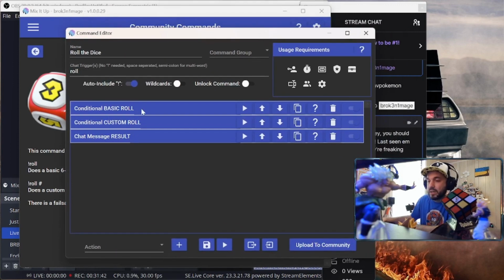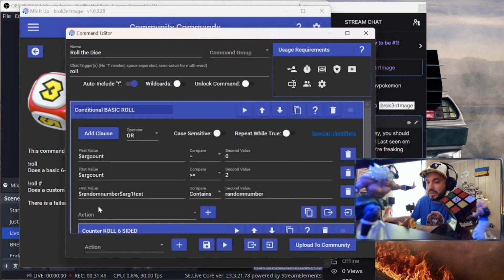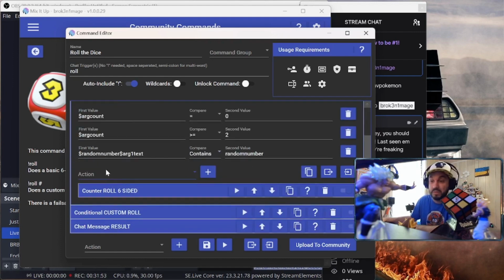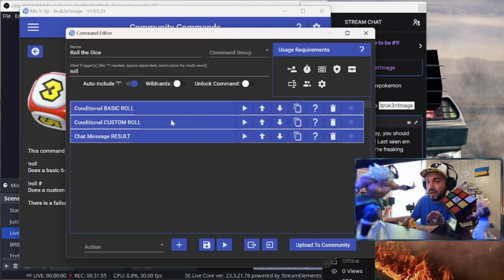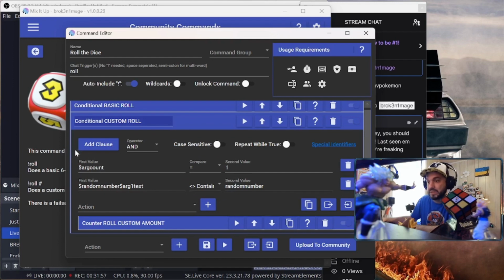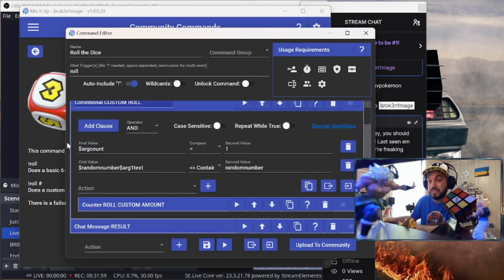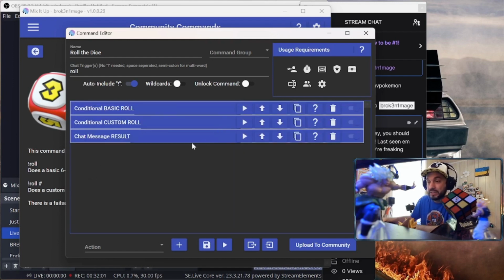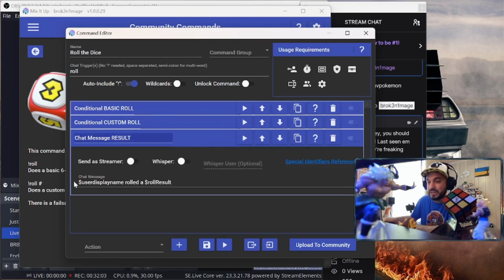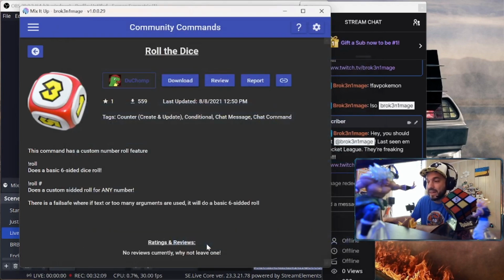And then over here is the code. We didn't have any of that in. You just do command roll, roll the dice. You've got a conditional, all this stuff, all these targets. I have no idea what any of this means. Somebody else did though, and they put it in here. I'm just putting it in my stream, right? Custom roll. This is whenever you custom roll it. All this code, I have no idea what any of it means. And then the chat message. This is what's going to be displayed. Username rolled a roll result, right? So we're going to go ahead and click save. And now that should be in my chat.